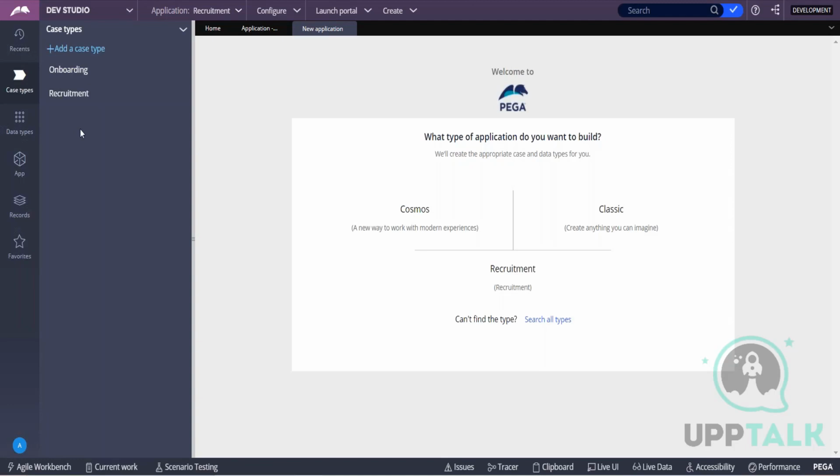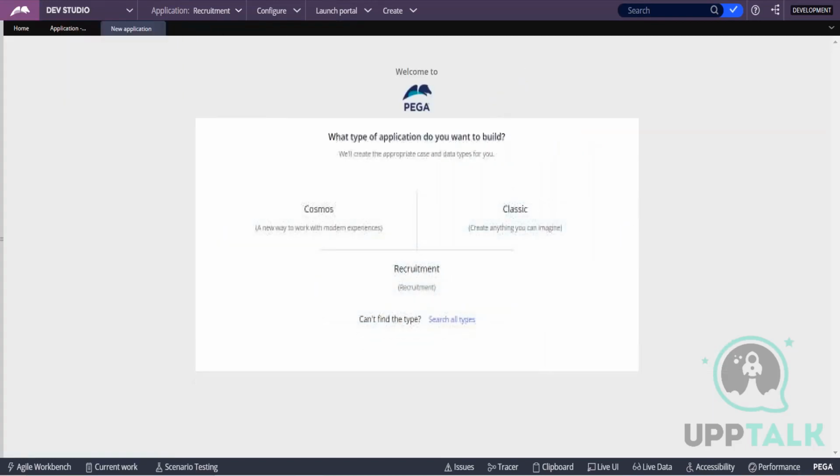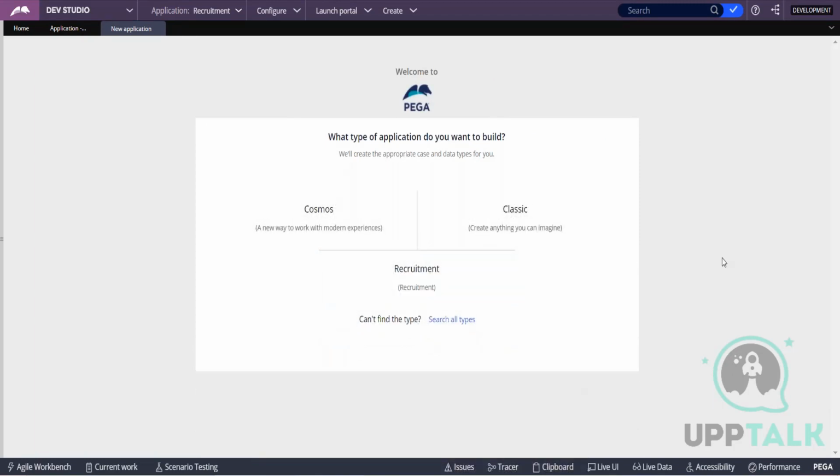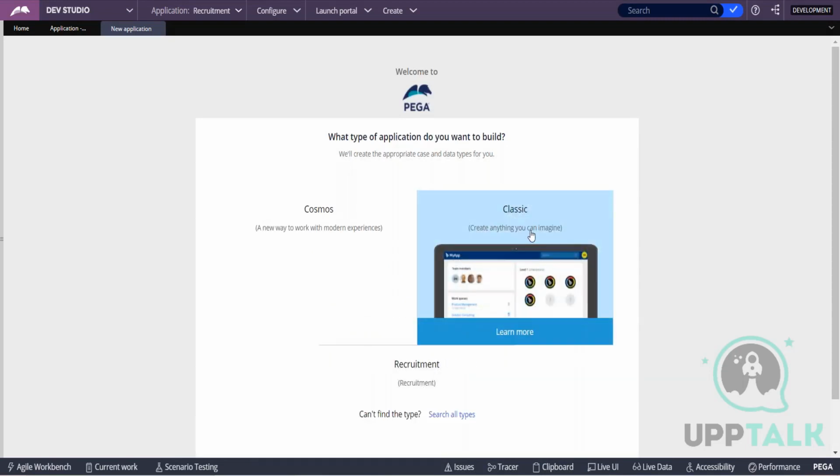Now I want to reuse the... My built-on application should be what? Okay, sorry, I got it. In the sense, I was not seeing that. It's recruitment. Exactly. Because it's a framework we have built and you want to reuse that framework. I was seeing only Cosmos and class. I couldn't see that as an application. I got it now, because I don't want to build it from scratch again.